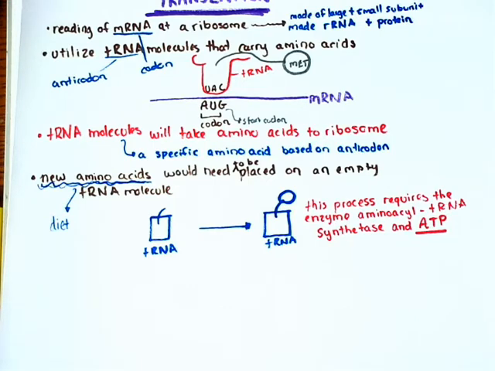So an enzyme is helping to facilitate the rebuilding of your tRNA molecule, or the recharging, we could say, of your tRNA molecule. And if we look at the little picture right through here, you can see that you're starting out with a tRNA that's blank, correct? And it's going to be recharged, which they call the charged form, with your new amino acid, by this enzyme, which is the amino acyl tRNA synthetase enzyme. And you'll notice that that will use some ATP along the way to get to its energetic state.